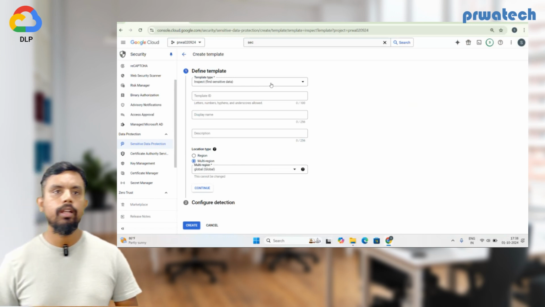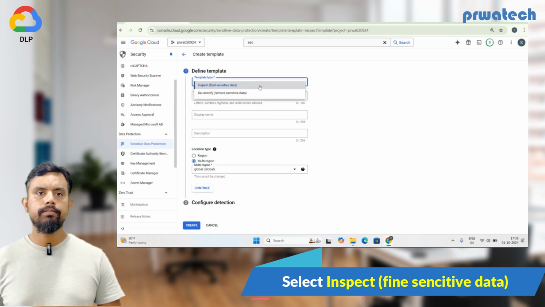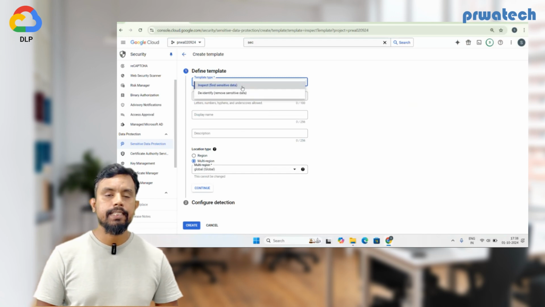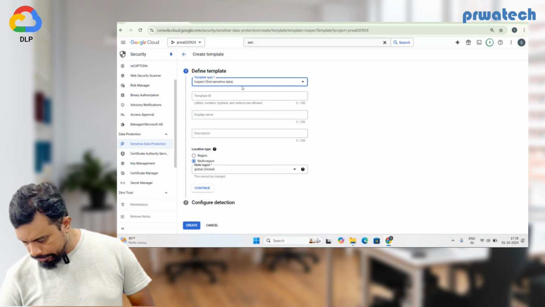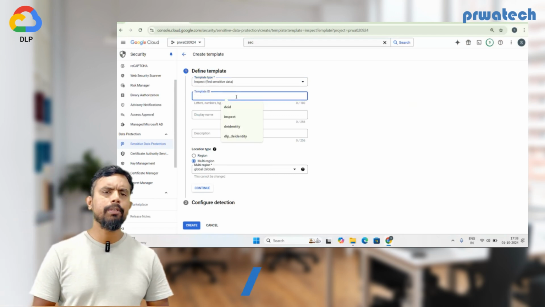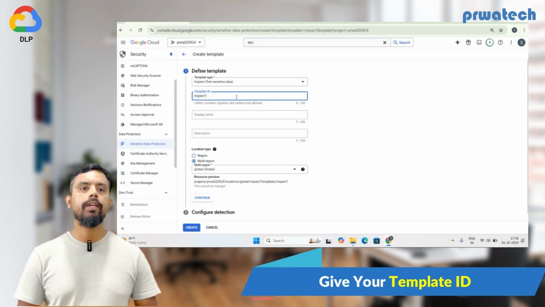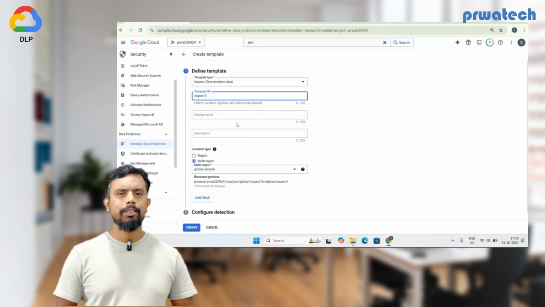Okay, so coming to the inspect part, we'll give the template type. Find sensitive data. These are the two options, and you have to go with find sensitive data, of course, because we are talking about the sensitive data. Then you will give the name of your template ID. I'm simply giving a logical name. There's also a display name and a description, which you can skip.